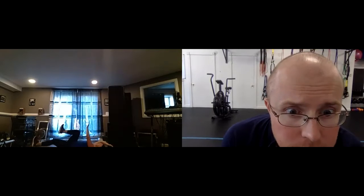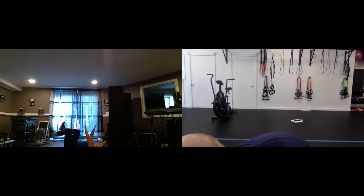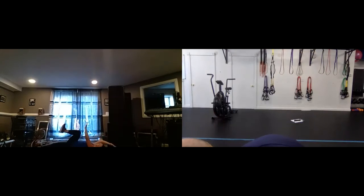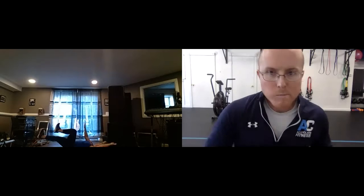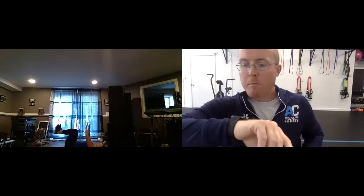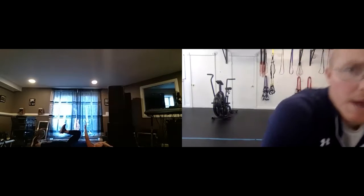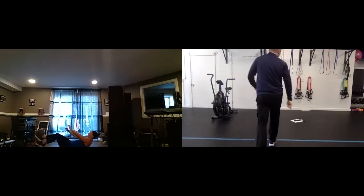There you go. That's perfect form right there. Perfect form. I've trained people for 5+ years and they still don't get this. All right, Megan, go ahead and stop. Go ahead and pop it up.